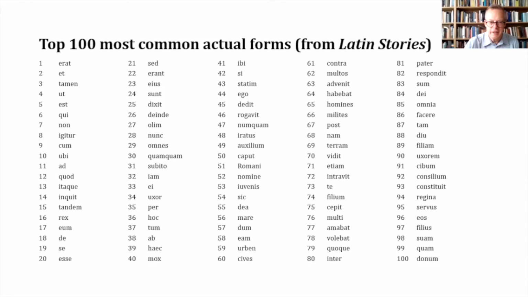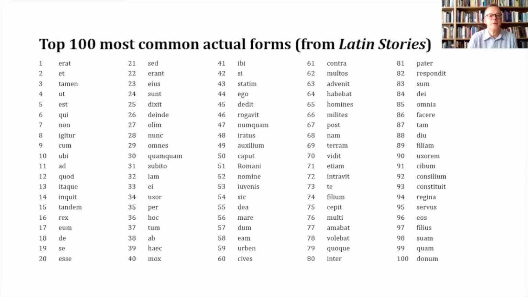This next one is very interesting because this is my colleague Henry Cullen did this, and it's from the book that we wrote called Latin Stories, which are passages very closely geared to GCSE. So you could take it with some confidence that the same would be true if you did it with a set of a dozen GCSE papers. These are the top 100 actual forms of words. I mean, obviously some of them are indeclinable, but particular parts of verbs and nouns that occur in GCSE style passages. So look what's at the top there.